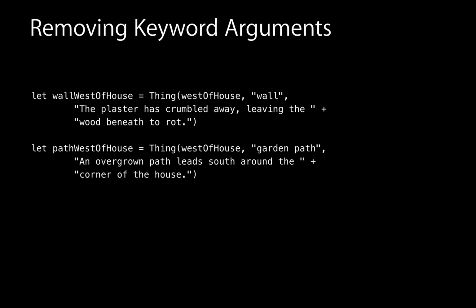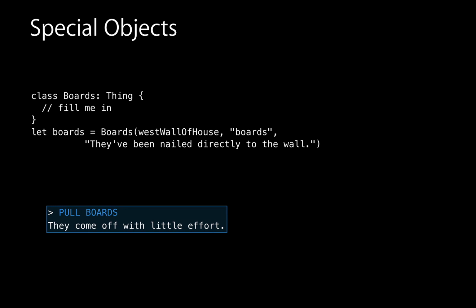All right, those were a couple simple objects. In a more complicated object, I'm going to want to be able to give it maybe even additional state, additional logic, maybe make it respond to an action. So for example, going back to that original scene I had up, I had some boards that were nailed up in front of the door. I want these boards to be pullable. So I'm going to end up giving it its own subclass of the thing class. Well, how do I actually make it pullable?